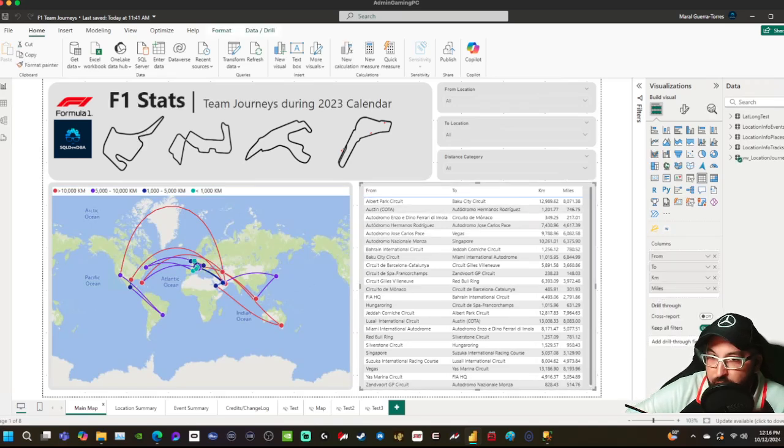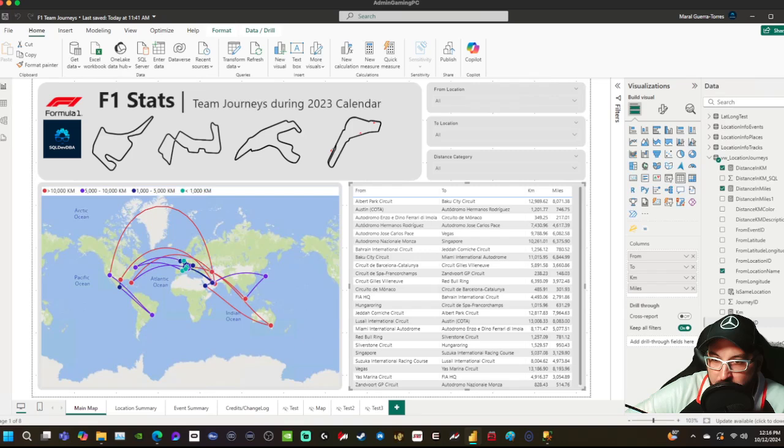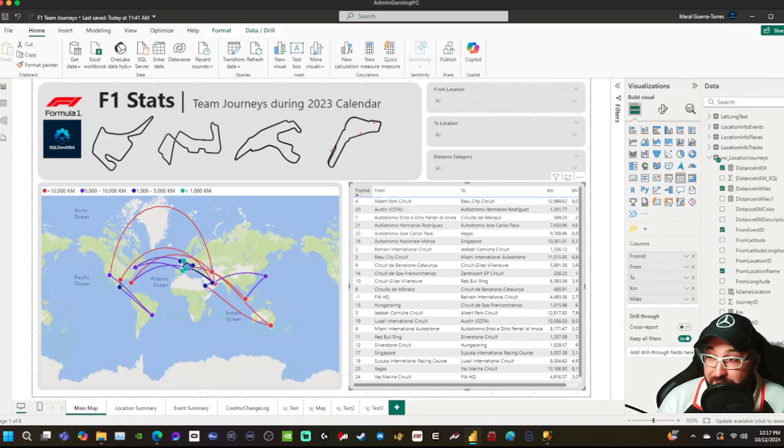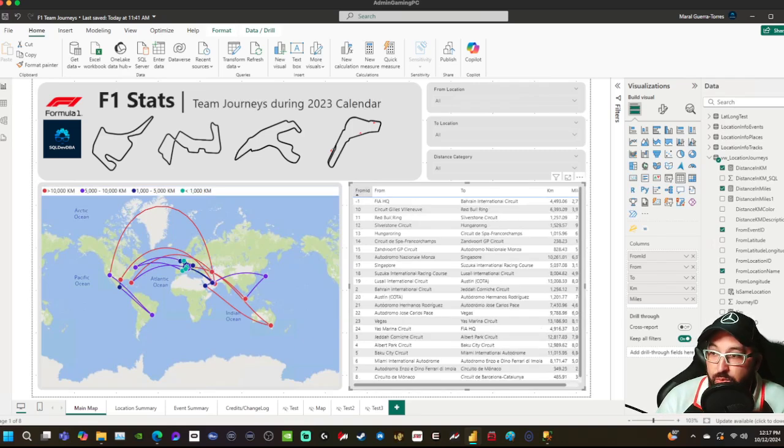Let's see if we can do that very quickly. We're going to add the event ID to this, from event ID to event ID. Let's try to see what happens when we add it. Okay, so here's the from ID. And when I order it by the from ID, we can see that it's being done, right? -1, and then we have 10, 11, 12, 13, 14.